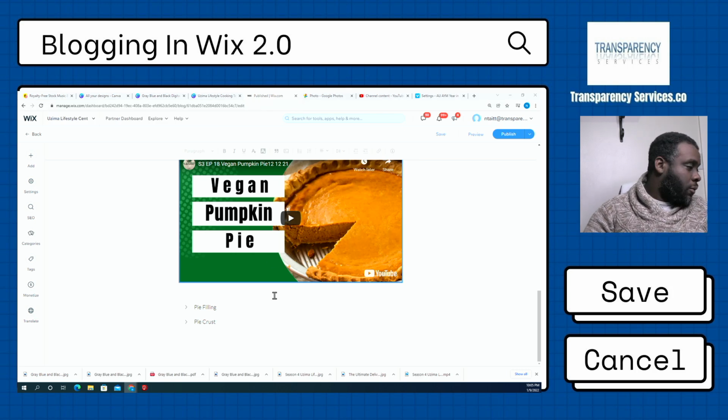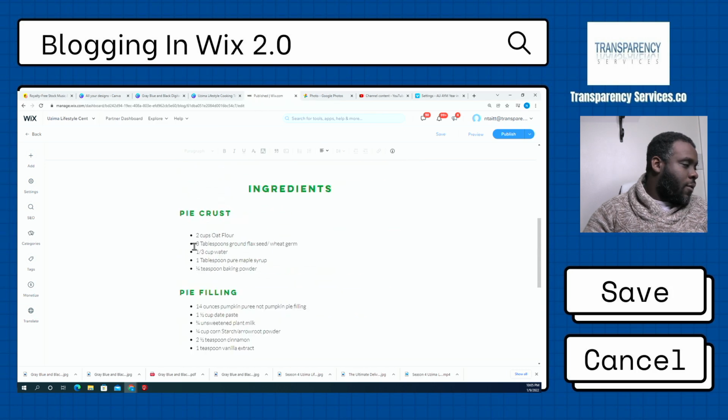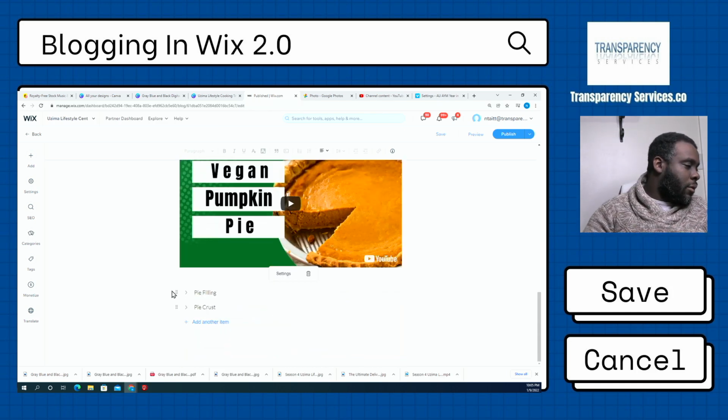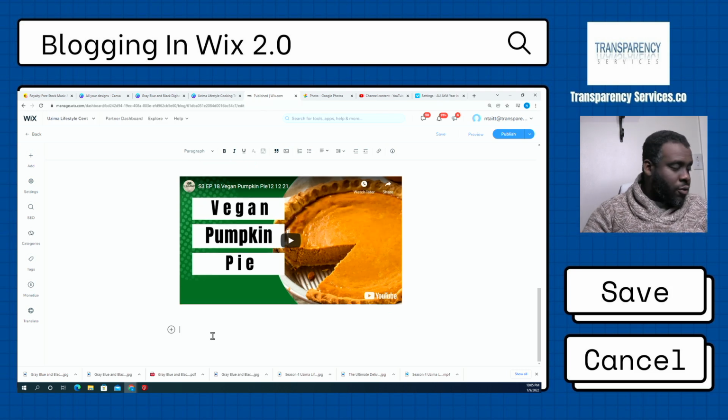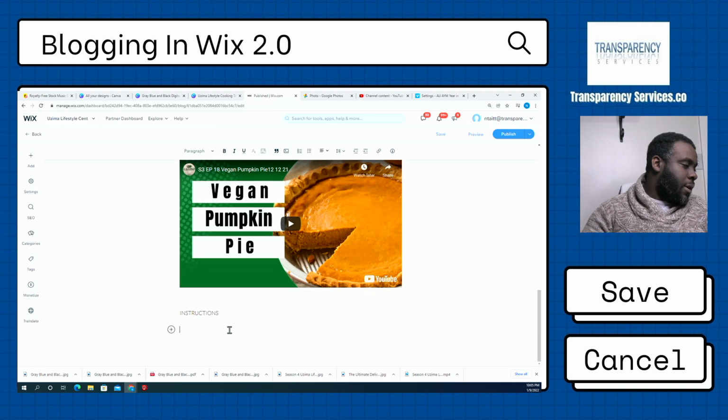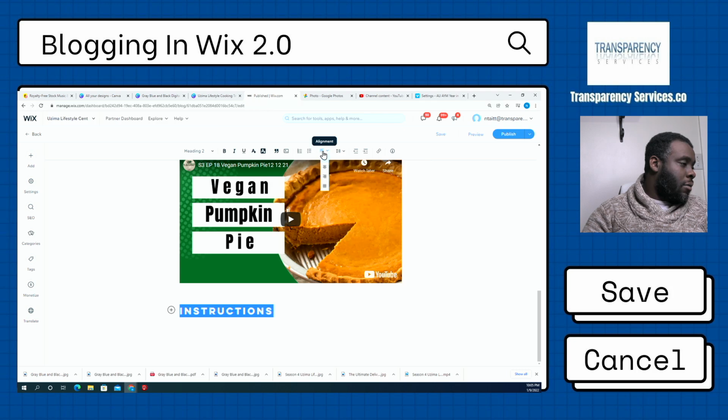All right. Like I said, I'm going to remove these two, because for the ingredients here, I like this better. But like I said, you have the options. So boom, it's gone. Now I'm going to put instructions. Space after it. I'm going to make this heading number 2. Boom.